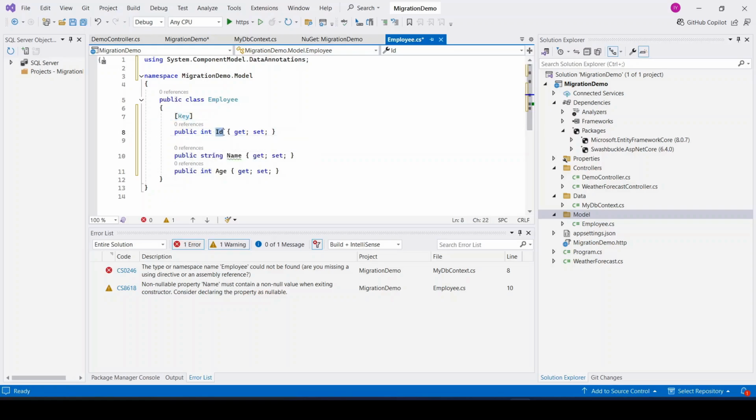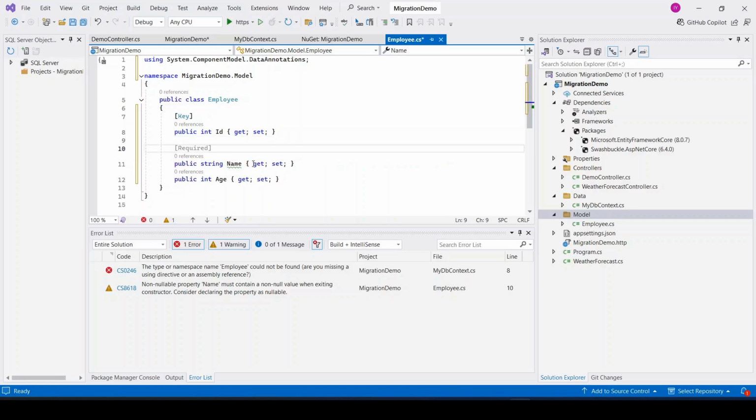But suppose I don't want this default name, but we want something else as the name of the column. In that case, let's modify name. We don't want name to be the name of the column in the database. Instead we want the name of this column in the database to be maybe employee name.